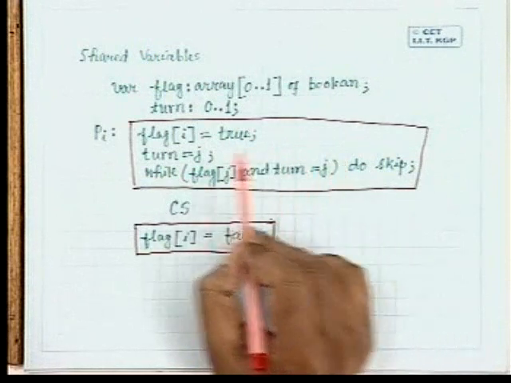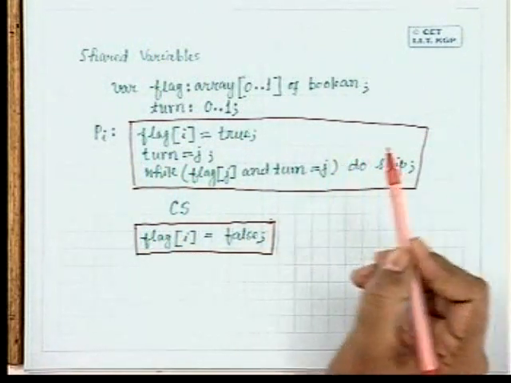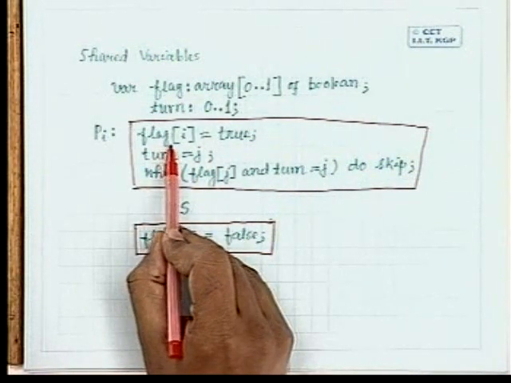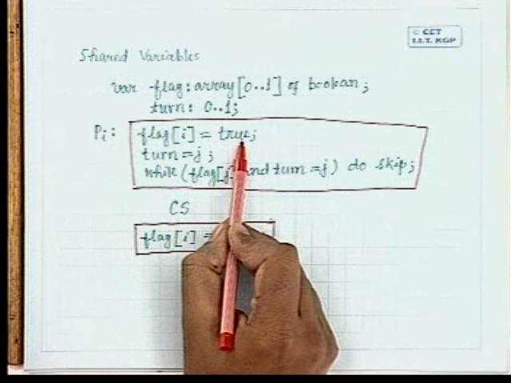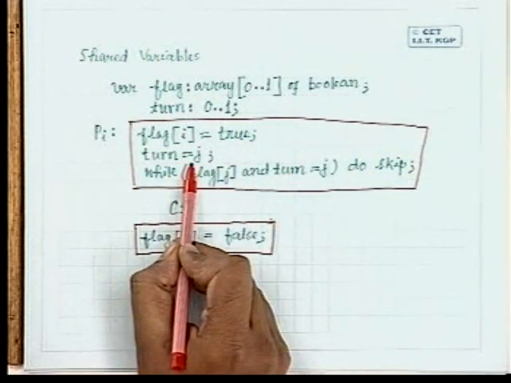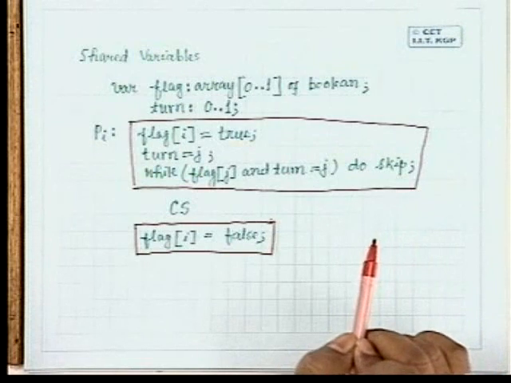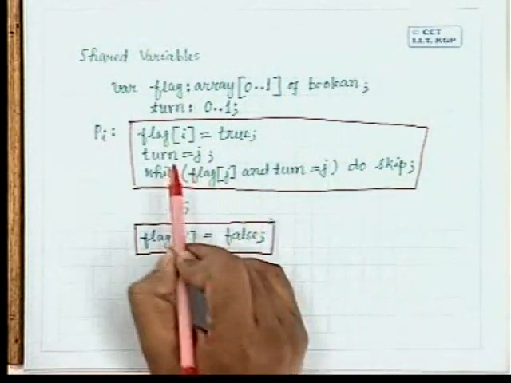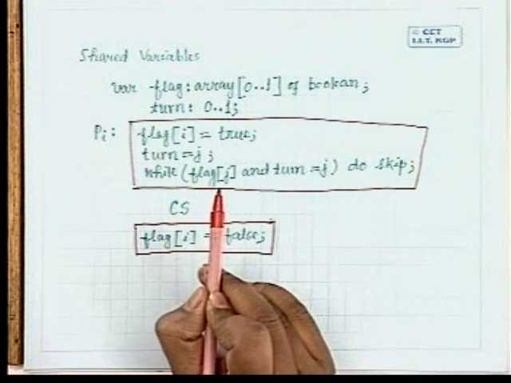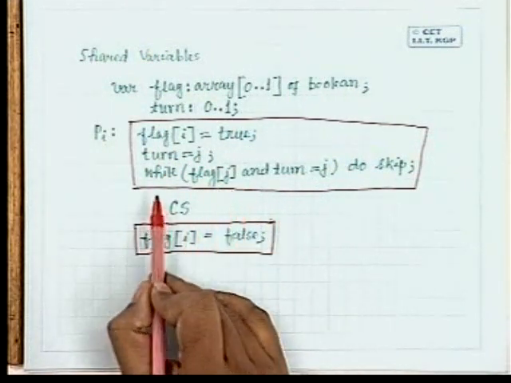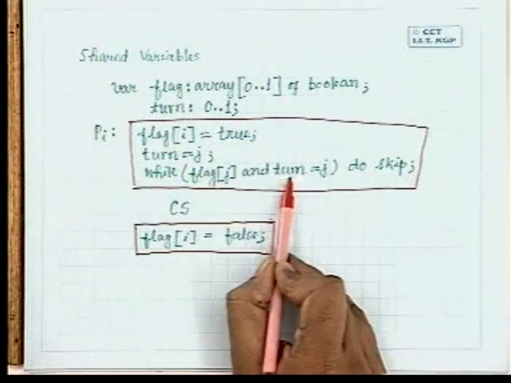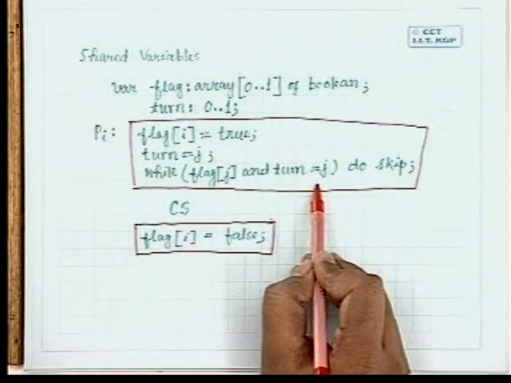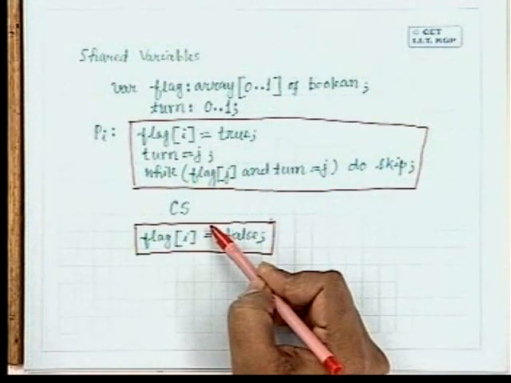So even in the situation when both the ith process and the jth process want to enter the critical section simultaneously, first both of them will set their corresponding flag to true. Then the ith process will set turn equal to j, and the jth process will set turn equal to i. Now, whichever assignment statement is executed last, turn will retain that particular value. Accordingly, for one of the processes, either for the ith process or for the jth process, the while loop will be broken, and that process will enter the critical section.